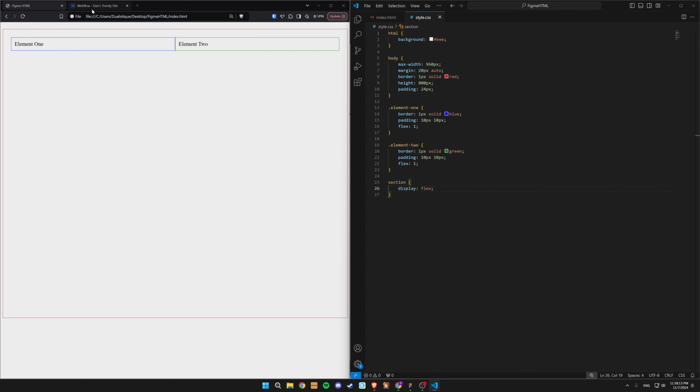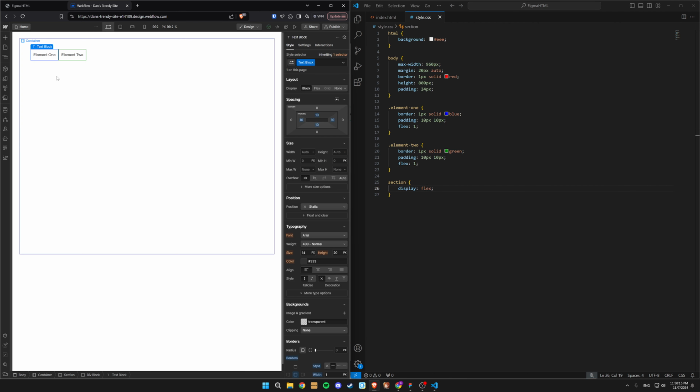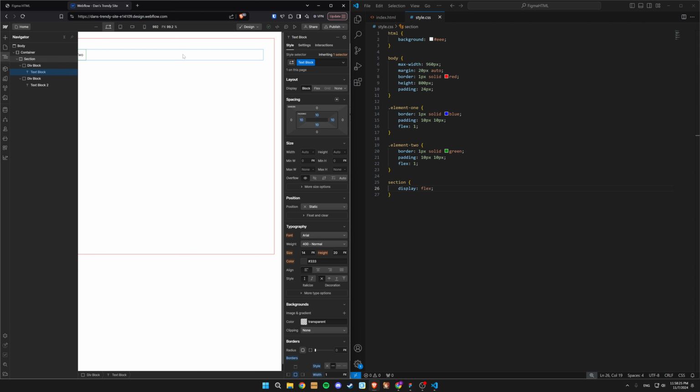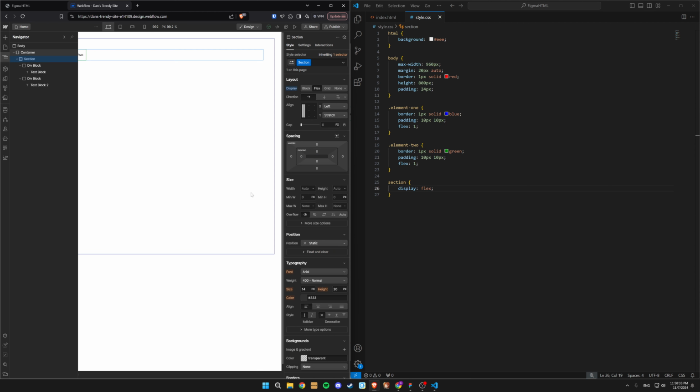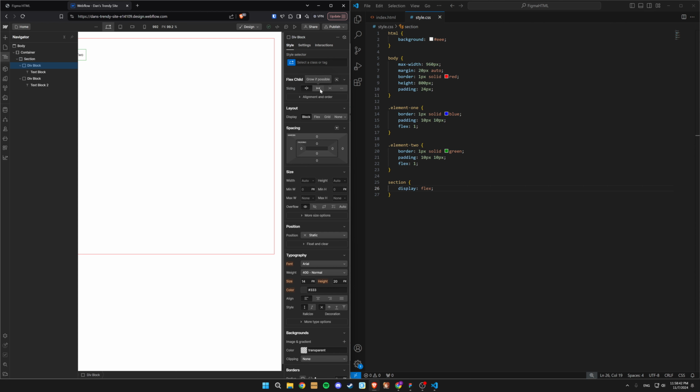And then on Webflow, we are trying to find our section. If you have a problem finding your correct div, you could always pull out your navigator and then select it. I believe here, actually no, you want to click on the individual one, and then you basically want to grow as possible.